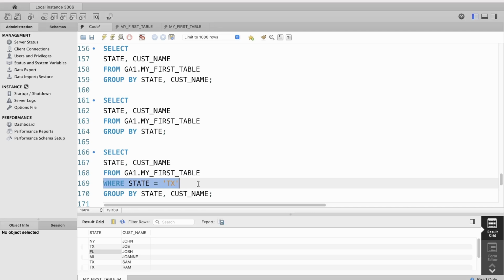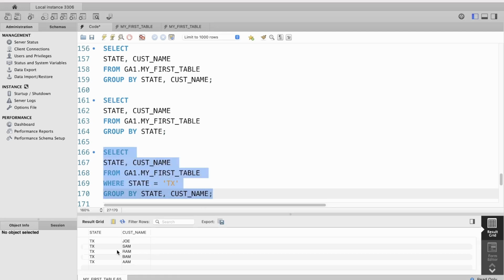Now, this could be any potential filter. This doesn't have to be based off of these two variables. If you have that variable as a part of this particular table, you can go ahead and put it over here. So you can have state, you can have age, you can have literally anything else that is part of the table. It doesn't have to be the variables which are part of your select statement. So let's quickly trigger this query to see the output. Now you can see that as a part of output, you only have entries which are coming from Texas. You have different customers, which is Joe, Sam, Ram, Bam, and so on. But one thing you can see is that you still have a unique combination of state code and customer name. So there is no repetition happening.